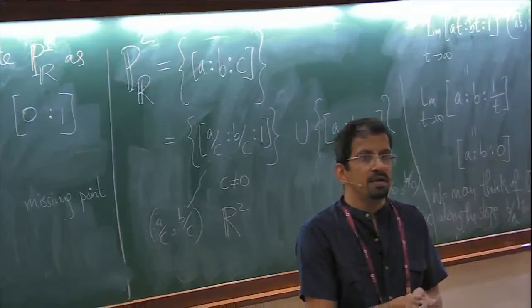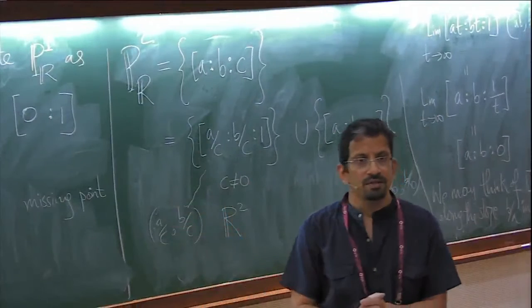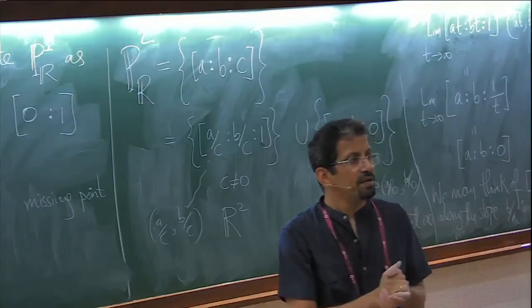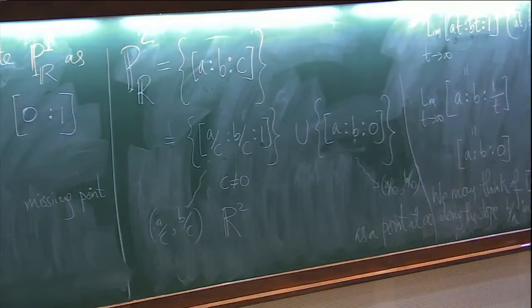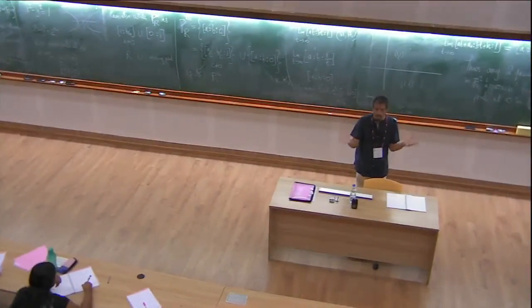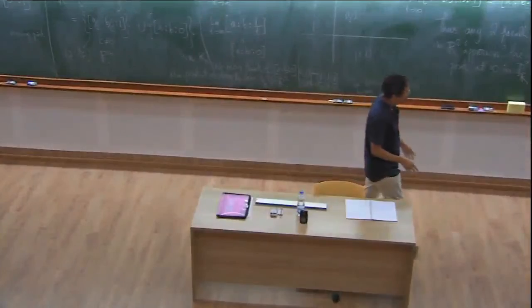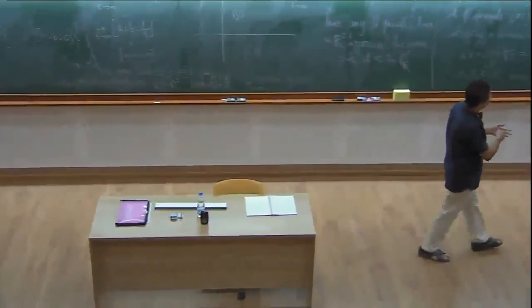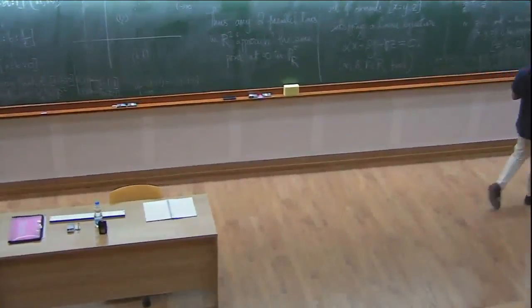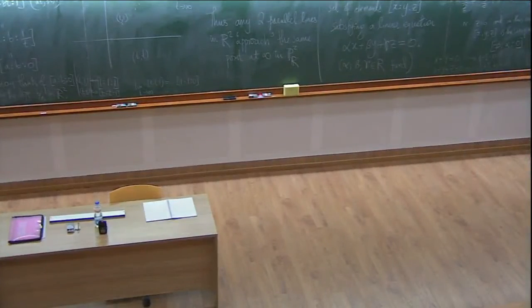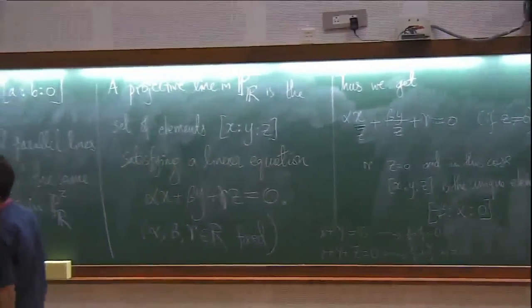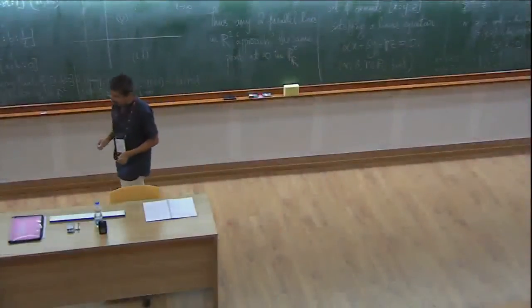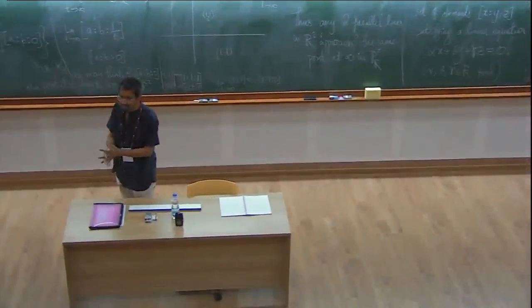So that means you can't even draw these pictures because you are just looking at a finite set. So you can take a finite field like Z mod 2Z, Z mod 3Z, Z mod 4Z, Z mod 5Z, Z mod any prime. And there, instead of R3, you look at F3, and you do the same thing. You write down lines, you write down curves, except you can't really draw them in a neat way, but whatever you get, you'll get a finite set.